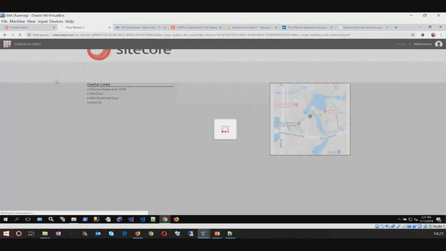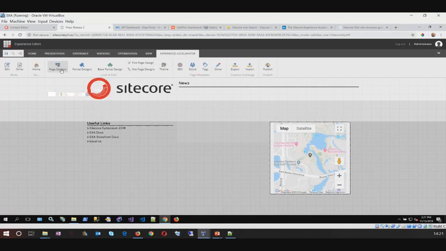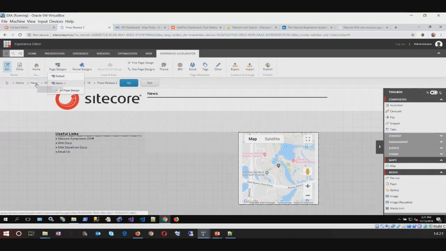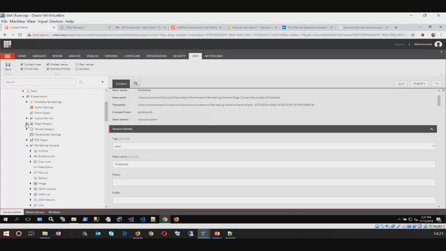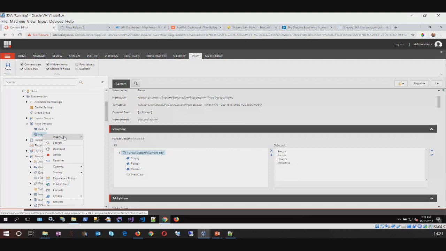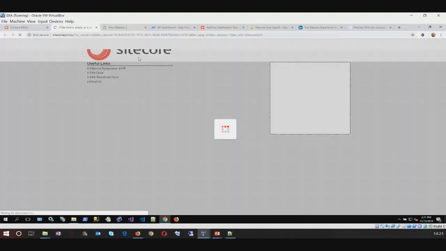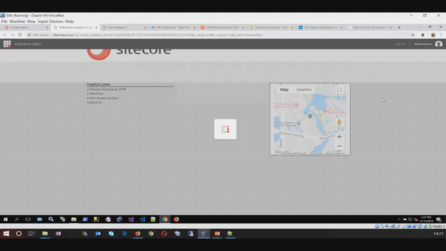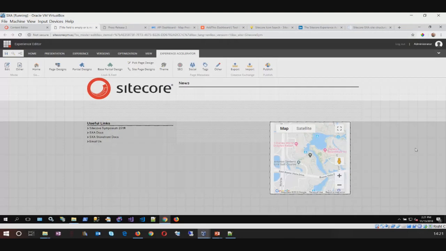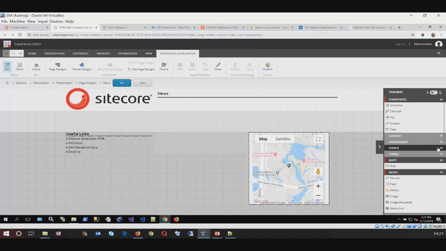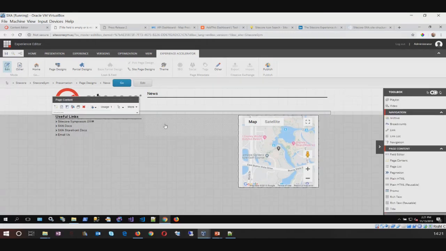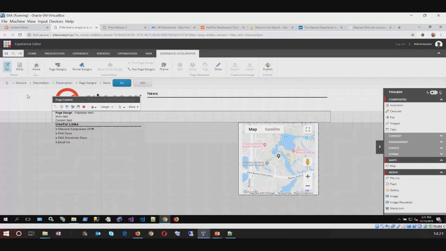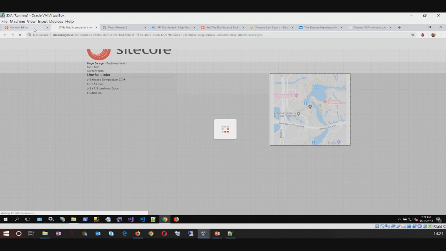So if we go to the page design, let's go from here. So in the page design, if we go to the experience edit, just quickly, I will just add the page content, and I will specify this one. So as you can see, it's like a map. But now if I open any of the news or press releases or anything else, we would see the data.